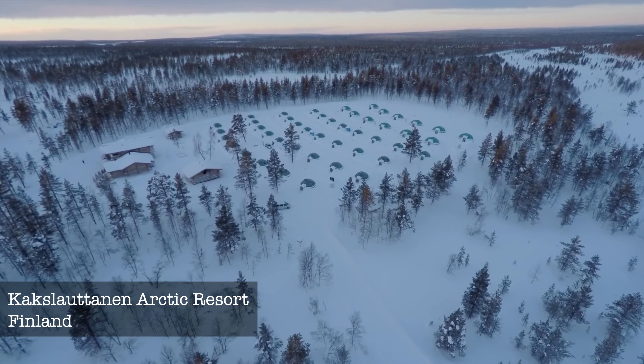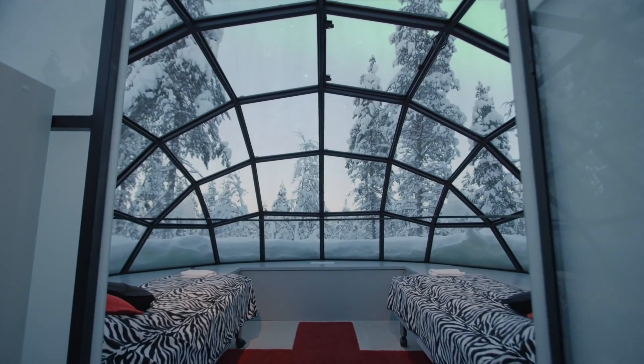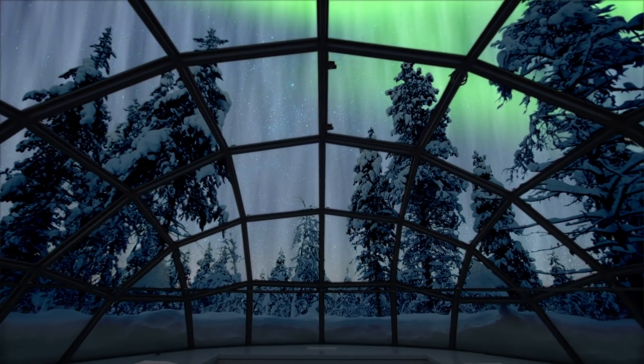Being inside this dome has made me remember that I think it would be really cool to stay in those glass igloos — have you seen them? I think they're in Norway. You can basically sleep and look up and see the stars at night time. That would be an amazing place to stay — definitely on my bucket list. I can imagine it would be a bit like this but with beds, maybe slightly bigger, and probably colder, but I imagine they'd keep it really warm for you. So if you've been to that place, I'd love to hear if you enjoyed it and whether it's just a bit gimmicky or actually worth going to.